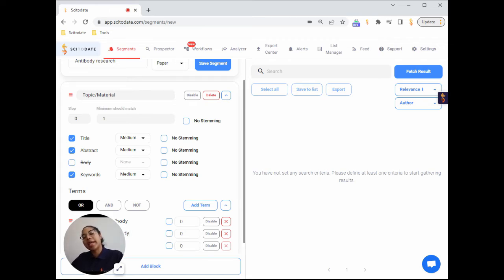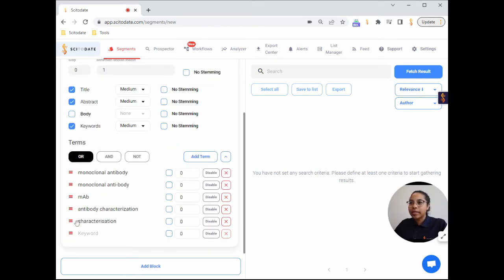So if you write it anti-space body, it would recognize it the same way as anti-dash body. However, when there's no space and no dash, that is treated as a separate term altogether. So write the different ways that it can be said. Let's continue.